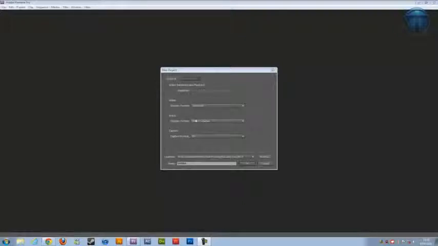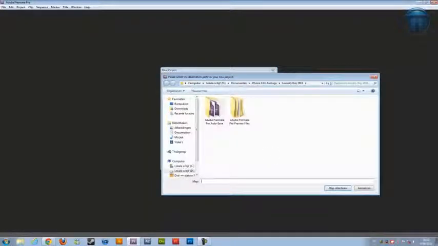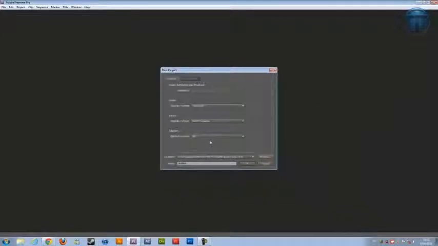This is a new project. I always leave it at its standards. You can change the display mode to frames or to time mode, depending on what you like. I like time code. Also, the location of your project, you can choose it right over here at Browse, and just browse wherever you want to save it. I won't save it, so I won't browse. The name of your project, you can just type it right over here. Test. Okay, for me it will be test. Then hit OK, and overwrite yes.